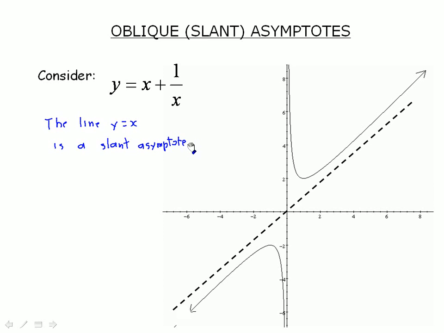And if you went further with this and just looked at this equation on its own, it probably wouldn't occur to you to do this normally, but if you did get a common denominator for these two terms, which would be x, this one would stay the way it is, and x times x is x squared. We get this. Now that's a different look, and in fact it does give us less information, but what you notice is the leading exponent on top, x squared, is 1 greater than the exponent of the leading term on the denominator. And that's the tip-off that we're going to get a slant asymptote.